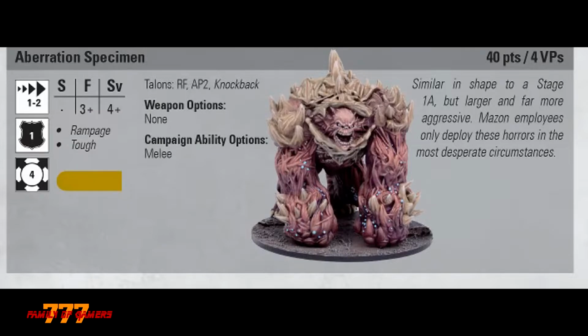All right, the specialists. Oh, my goodness. You know this guy, the Aberration. Everybody knows him. For some reason, Beast is not in here, but they are still beasts. Sometimes you overlook things, sometimes it's the printer. But still the same. 40 points, 4 VPs.